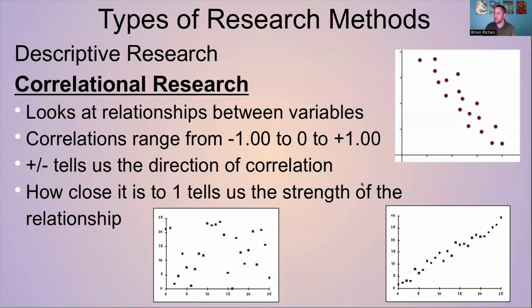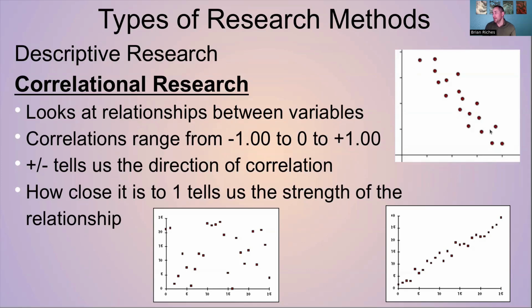So here's a couple examples. Here is a negative correlation. You know that because it goes down. So the negative is not like a bad thing, and the positive is not a good thing. The negative and positive is just math talk. So negative means the graph is going this way. Positive means the graph is going this way. And so this is a strong positive correlation. This is a pretty strong negative correlation.